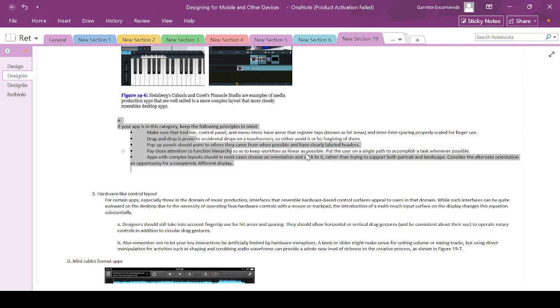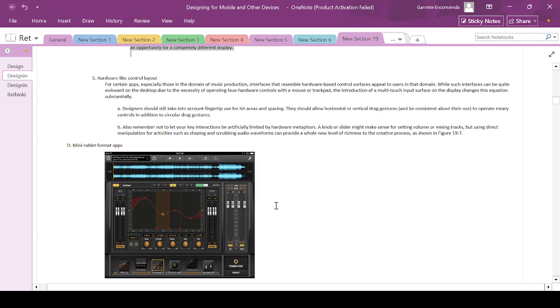Apps with complex layout should in most cases choose an orientation and stick to it rather than trying to support both portrait and landscape. Consider the alternative orientation an opportunity for a completely different display. So for complex apps, it's better to stick with the orientation.